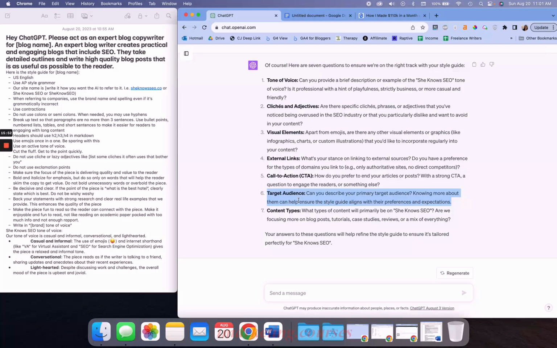And target audience is something we're going to build in a second. But then we also have content types. So, like, what are we going to focus on building? I think that's a really helpful one. Other visual elements we might have, and if there are specific cliches not to use, I think that's really helpful, because for so many people, the issue that I hear from them with ChatGPT or Jasper or Koala or whatever is that it uses a lot of cliches or hokey language. And everyone has different versions of what is too much for them. Like, I don't really like "must see" used more than once or twice in a travel post, but some people will use it every freaking sentence. And if that's your thing, that's fine.